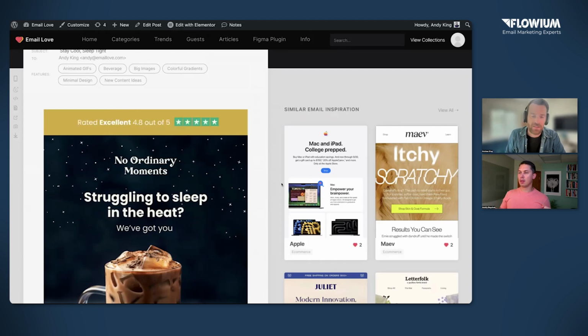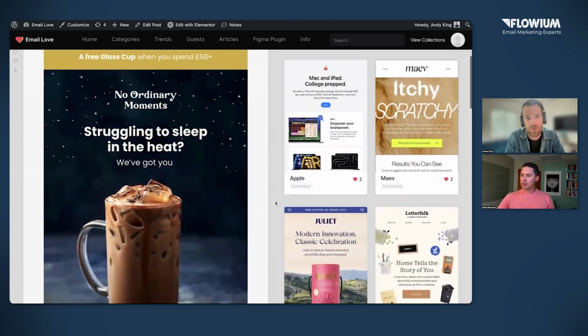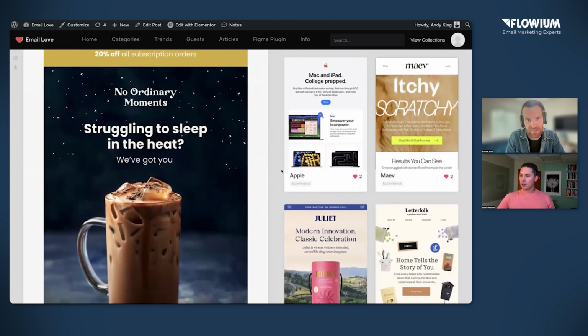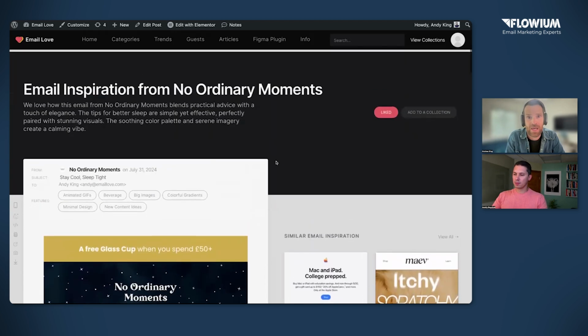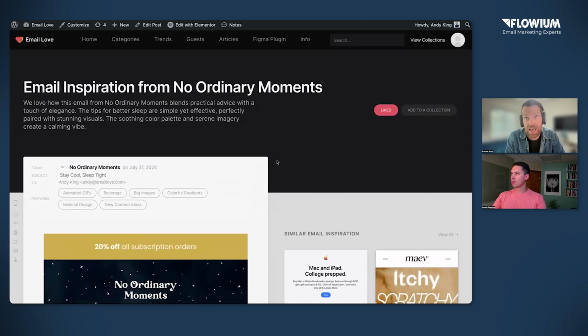Yes, exactly. Typically in the past, a lot of designers would create their email in Figma, then slice it up into different images and put that into Klaviyo, for example. It would be an all-image email. It would look good, but it would not have any HTML text. It wouldn't be as responsive on mobile, and it wouldn't look as good in dark mode. The Figma plugin enables you to do that in a very fast and efficient way directly in Figma.